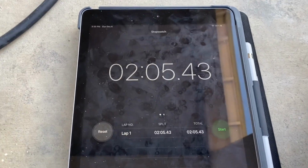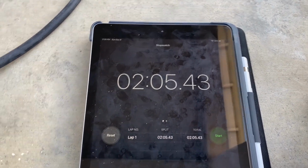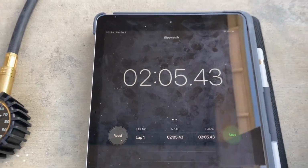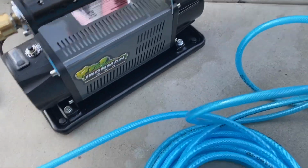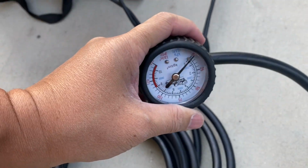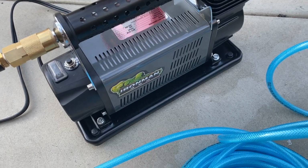Okay, so that only took me 2 minutes and 5 seconds. Maybe it should be less than that because I kept checking it every couple seconds. But yeah, the tire pressure from 15, actually 14 psi, to 35 psi took me 2 minutes and 5 seconds. So I should say this thing is pretty good. And like I said earlier, get yourself a brand new hose. There's nothing wrong with this, it's just the tire gauge, it's not really accurate. So thumbs up, I highly recommend this with a better tire gauge.